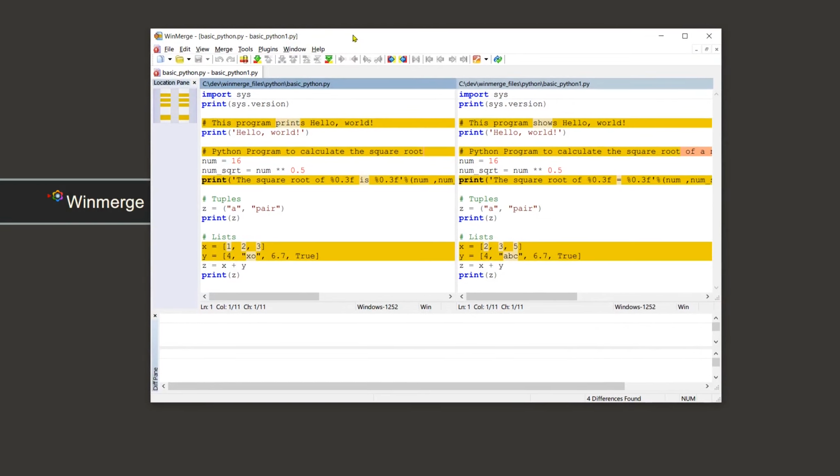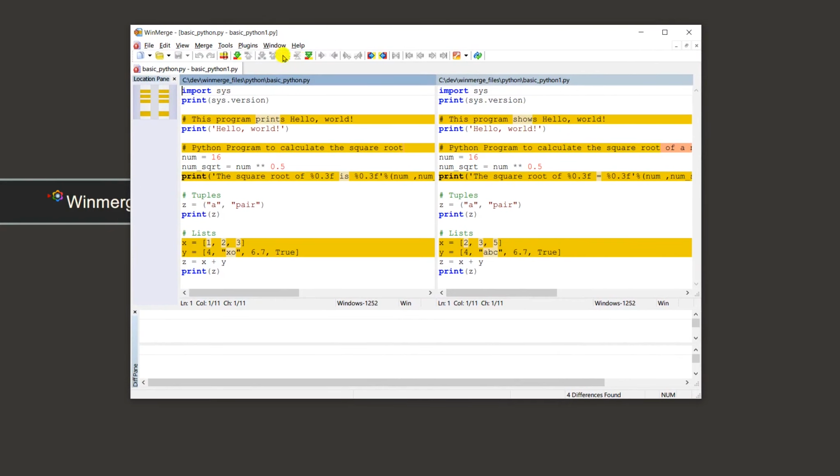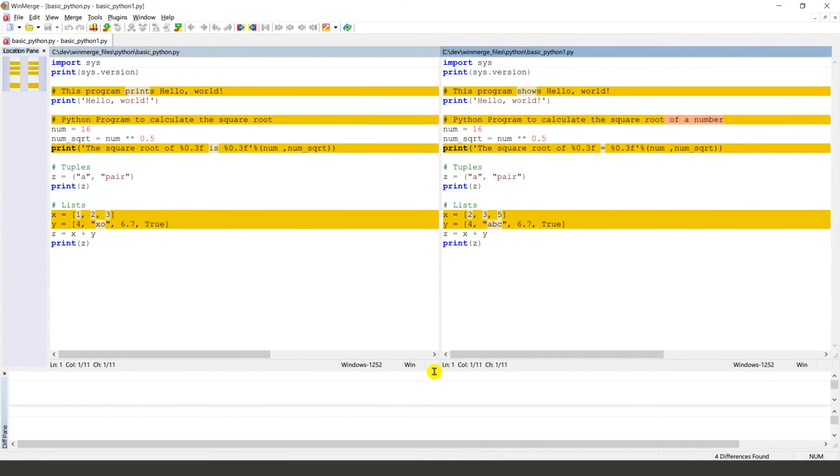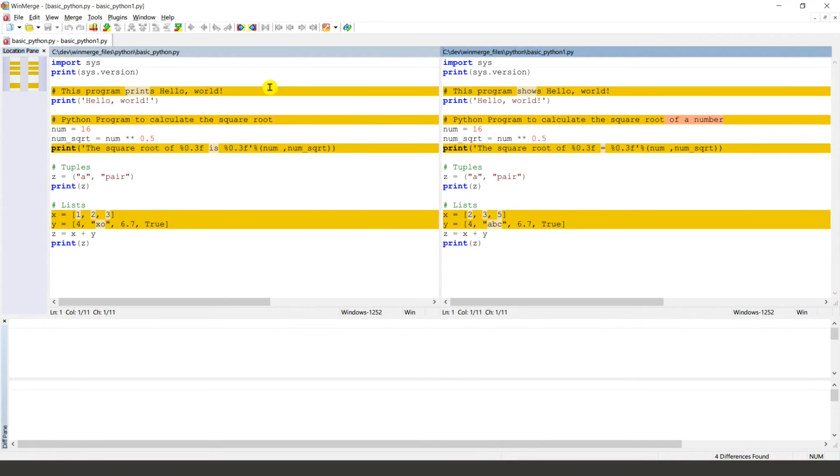So here, if you look at the interface for this WinMerge, there are two files. One is on the left right here, and one is on the right. So you are comparing these two files, right? Let me make it full screen. Okay. Now, these are the two files that are shown, and all these colors show the difference between the two.